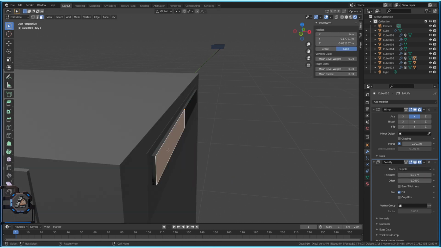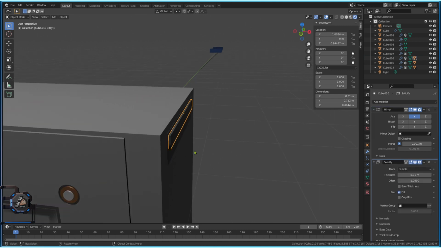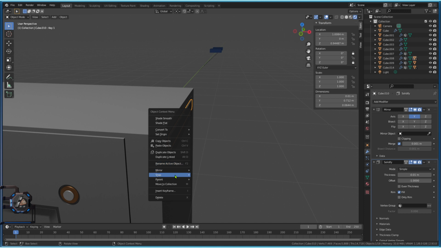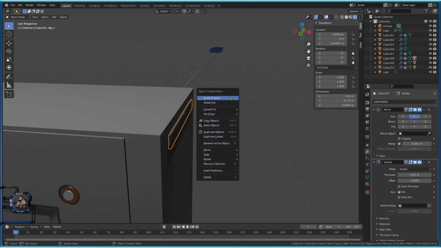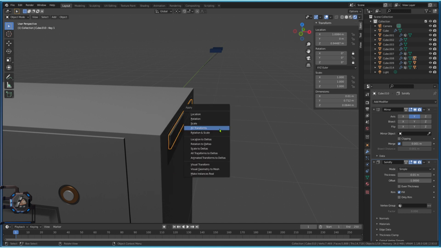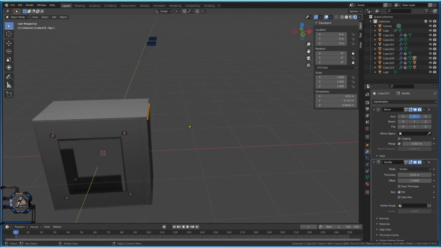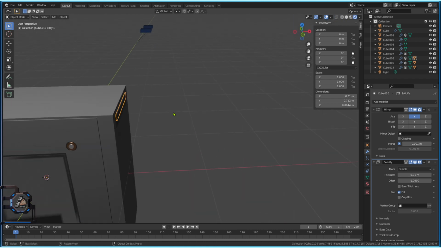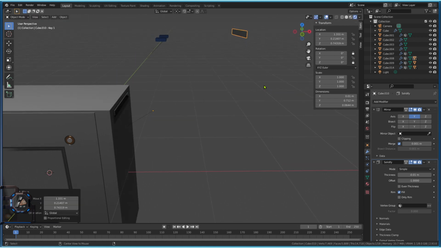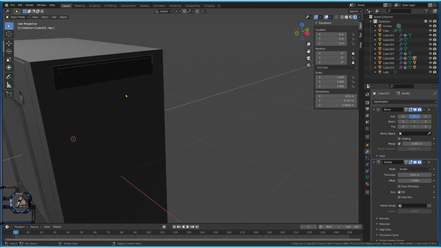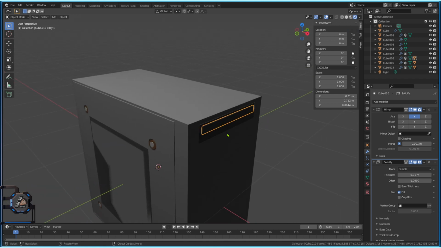So what we could do instead of that, first of all, we're gonna apply all transformation, right click and say all transformation like this one. That has the advantage if we drag this thing to a different position and we press Alt and G, it jumps back to this position. So that's good.